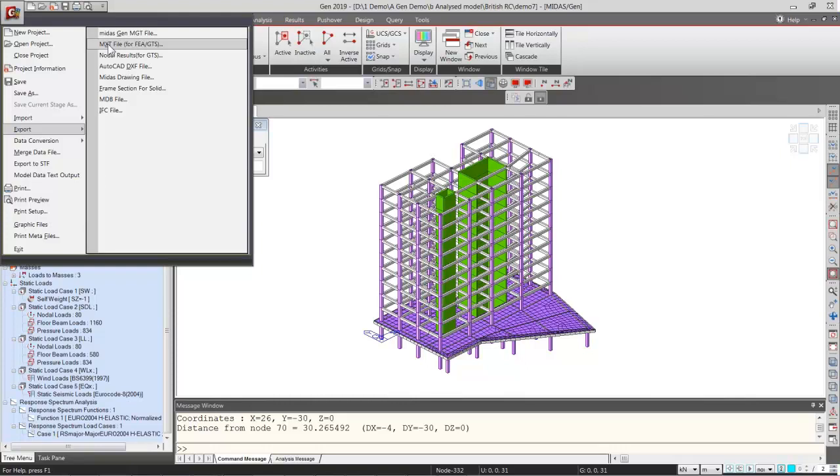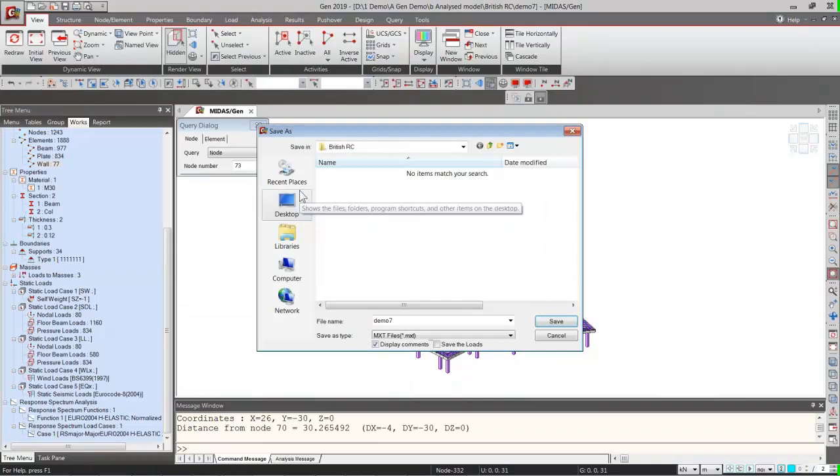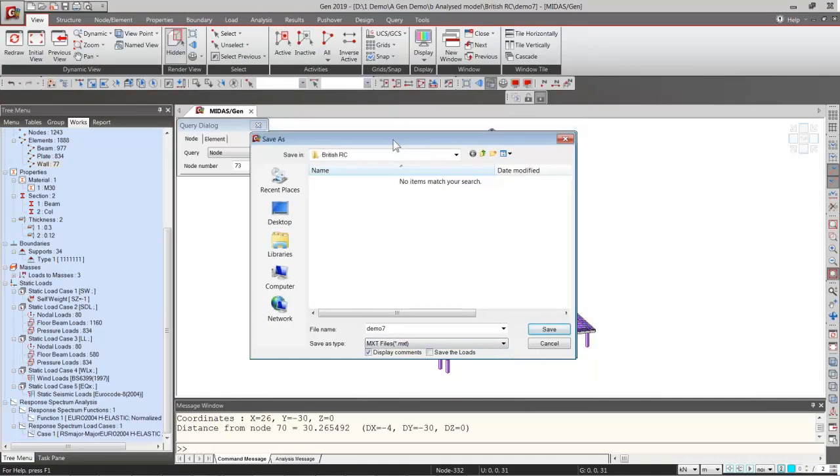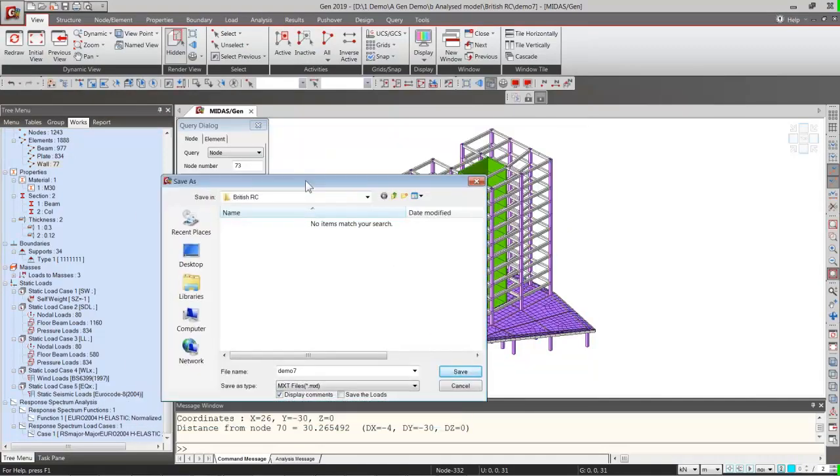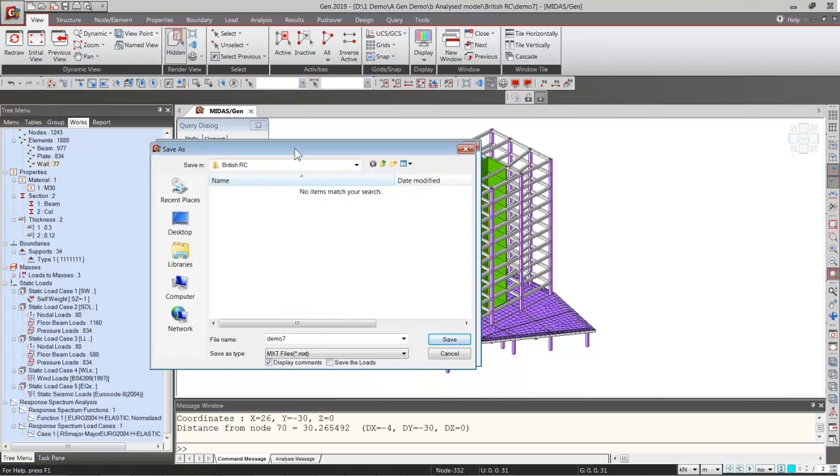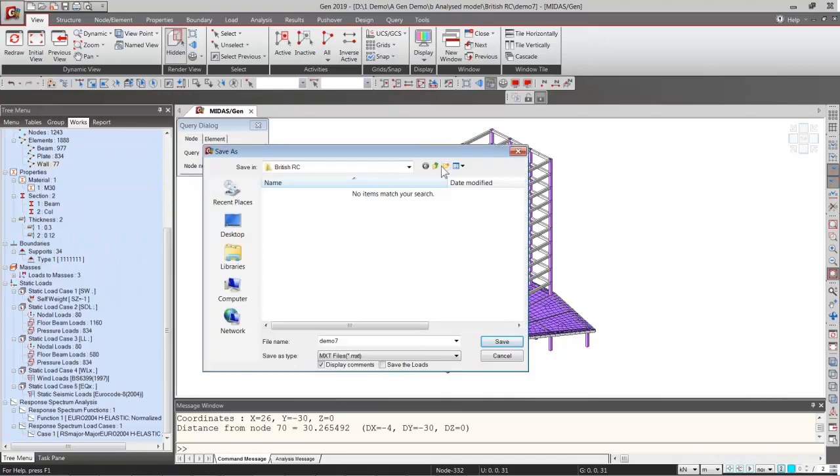And this will include the boundary conditions as well as the loads applied on the structure along with the properties. So this is actually one of the advantages or the way of integrating our structural and geotechnical solution. So first step is to save or export our model. So let me save it.